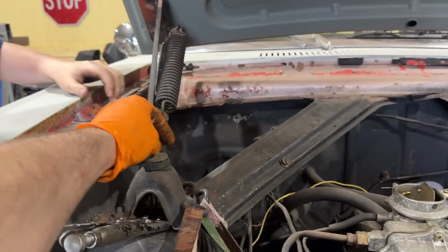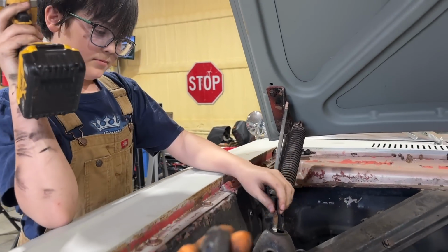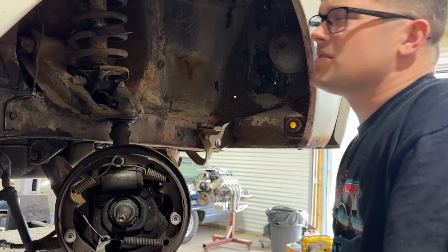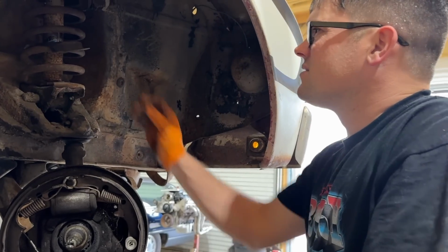Can I leave it on there or take it off? I need to take it off. Yeah, look at that bushing too. Okay, maybe that'll release some pressure. Do you want to just cut the coil so we don't have to deal with it? Yeah, we don't need that. It's under pressure. We're not going to use it again.